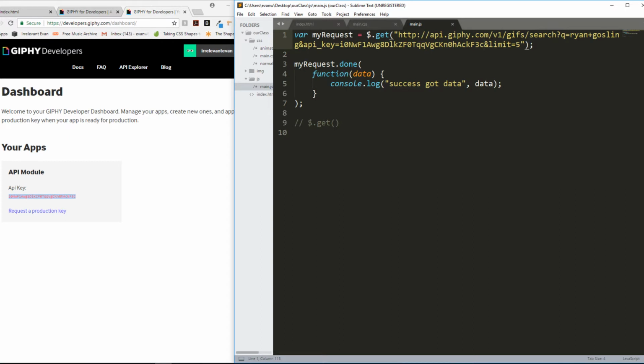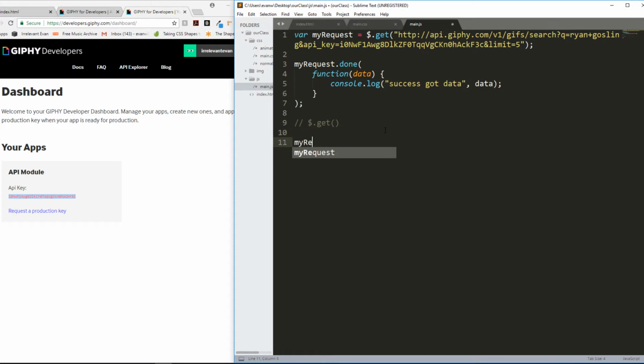because the second part of the code that we requested, what this actually does is it exercises the .done method on the myRequest object, which again is our request to the Giphy API endpoint. What .done means is once the request is finished. This is a method which does something when the request is done. It's pretty self-explanatory. And what does it do? Well, that is what is made explicit in the function which it takes as an argument.